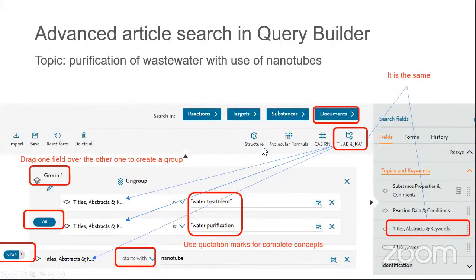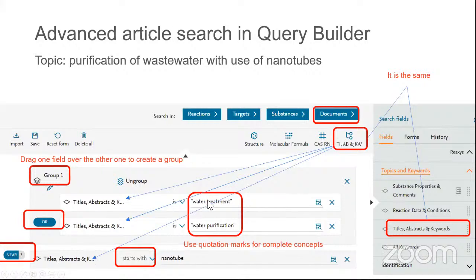Another example, for example, water treatment with nanotubes. Probably you want to find this application also with a combination of filters of titles, abstracts, and keywords. You can combine it several times.